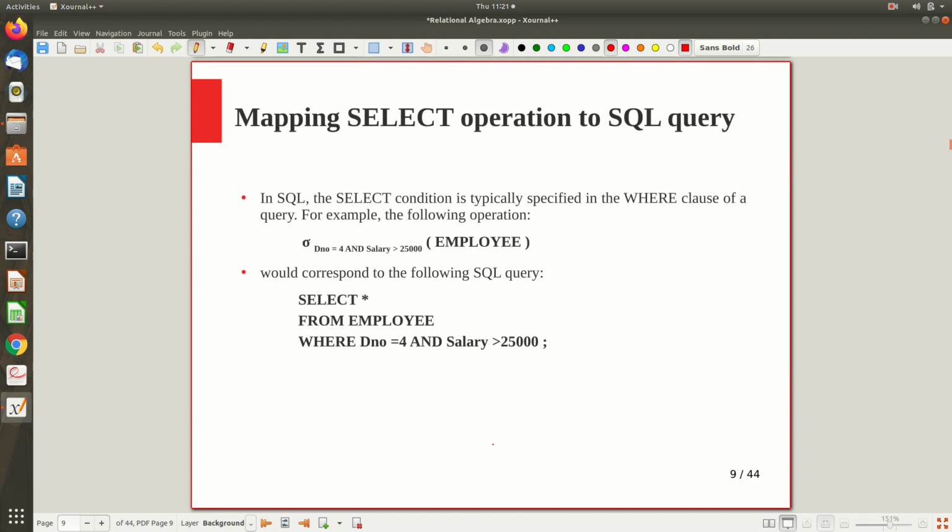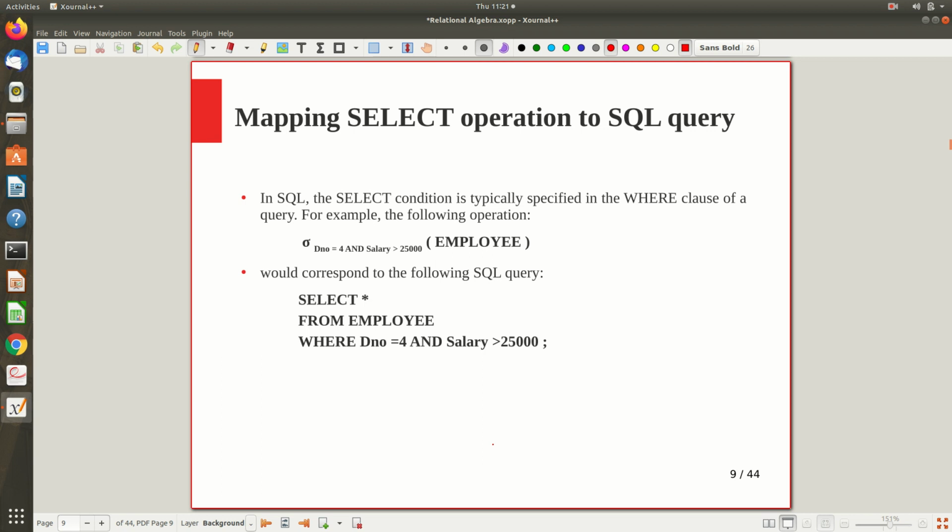Now, how can this relational algebraic expression be related with SQL? SQL we will discuss after this only. But I hope that most of you have an idea about SQL. In small classes itself, most of you, if you are from a computer science background, or even in 12th, people are studying SQL, or maybe as part of some project you might have gone through it. Anyways, if you don't know, don't worry. It's a very simple concept. It has a syntax, just like when you are studying your C program, that you have to remember, and accordingly you have to write the queries.